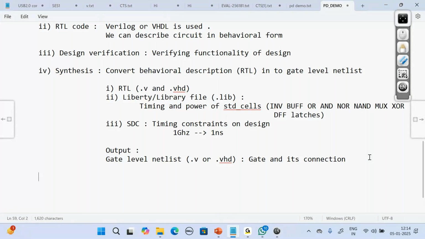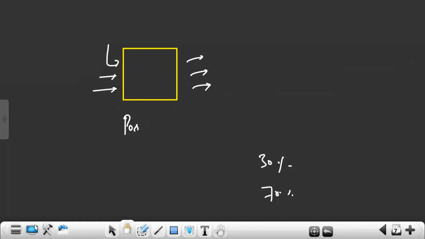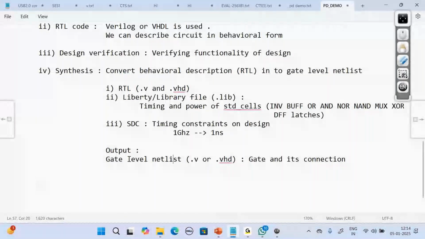They will add them in the tool. They are not going to add them later. They will add them immediately after the gate level netlist is formed. In this gate level netlist, they will add some additional logic so that the chip can be easily tested after fabrication. So the DFT team will modify the gate level netlist. We have a separate course for DFT also, on how to modify it.